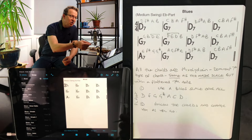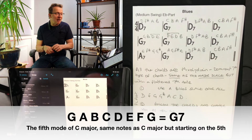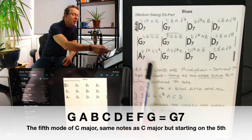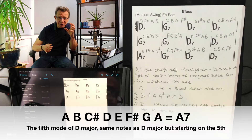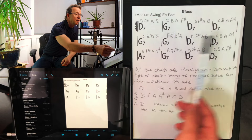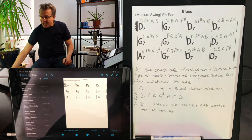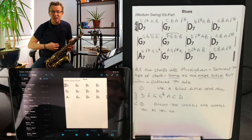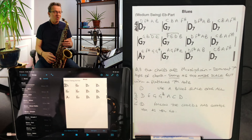So that's D7. G7 is the same — the seventh note of G7 is F#, and that becomes an F. The only other chord is A7, where the seventh of A major is G# and that becomes a G. I've written out some notes that fit nicely over these chords and I'm going to play them — it'll make a generic blues tune. It'll sound like this.